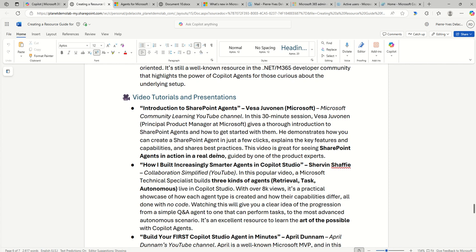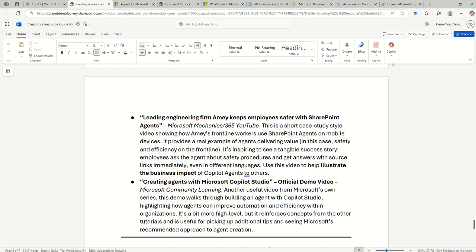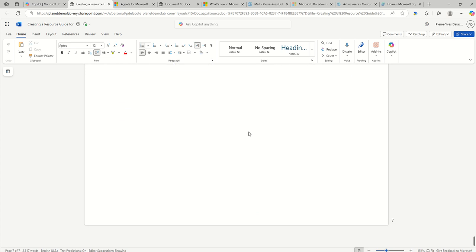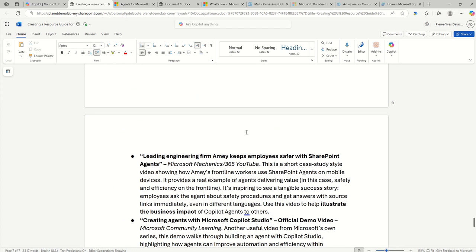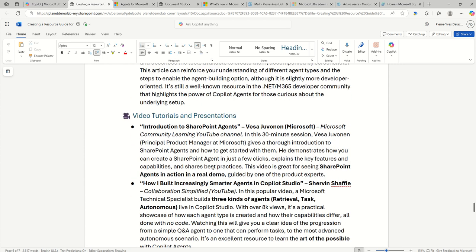That's not perfect. I'm a little bit disappointed here. I thought it would bring back the link coming from Microsoft Mechanics. So it identified the right sources to look at, but unfortunately it doesn't show me the link to all the sources.